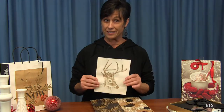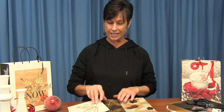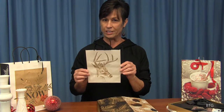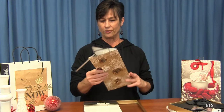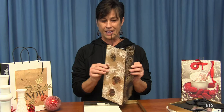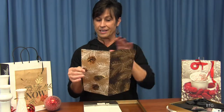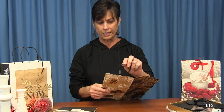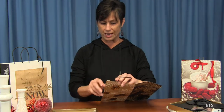Now, as we have two bags this time, we're going to show you how to take two different designs and make them into one. All you have to remember is the colors should be the same in both bags and they should be similar somehow. This one we have a deer. We also found a bottle bag that has two different designs on it — you open that up and you're going to use both sides. Before we get started, I'm going to show you how to remove these handles without tearing up your bag, because you're going to have to take those off in order to fit inside the frame.